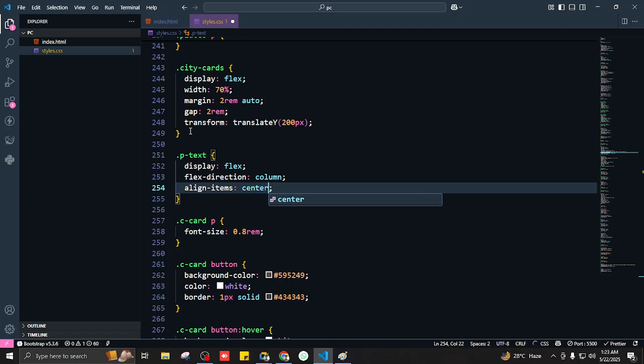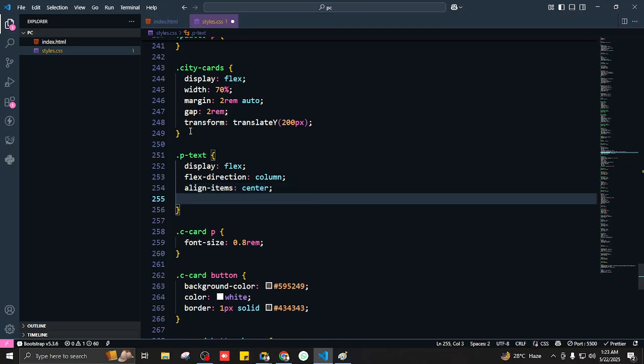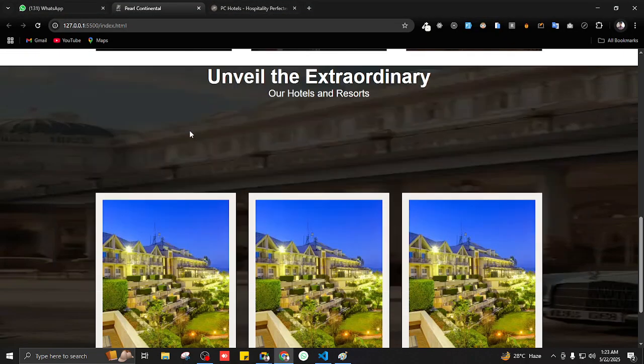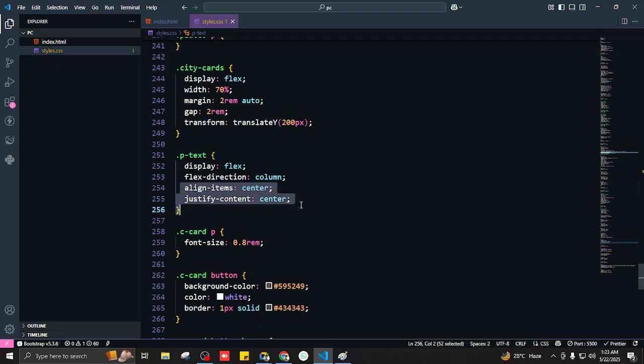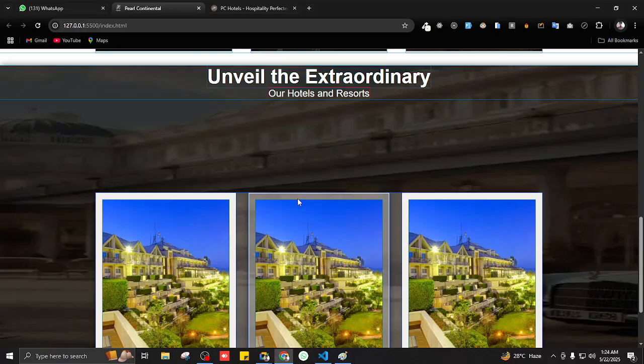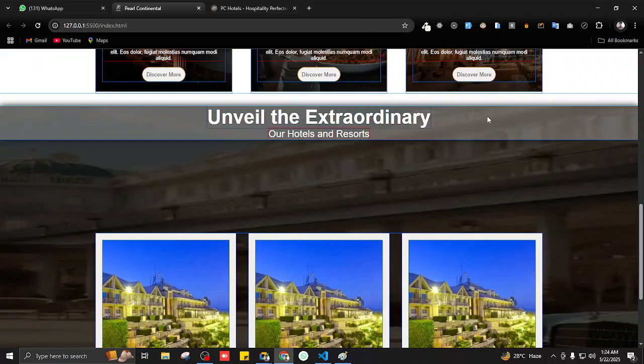So now we can use align items. Align items is going to work for the x-axis or y-axis now? No, maybe the opposite. Yeah, so it'll be x. And justify content is going to be on the y-axis. The problem is, although the property is correct, when you use align items and justify content, they move the children according to the height and width of the parent. So the height of the parent is right in front of you. So basically they're in the center, but according to the height of the parent.